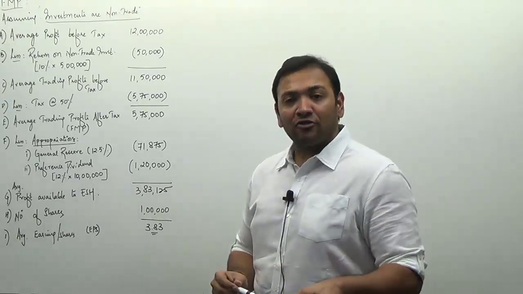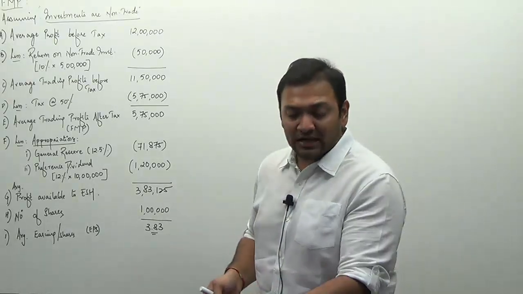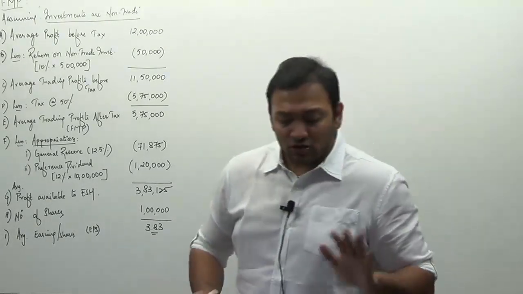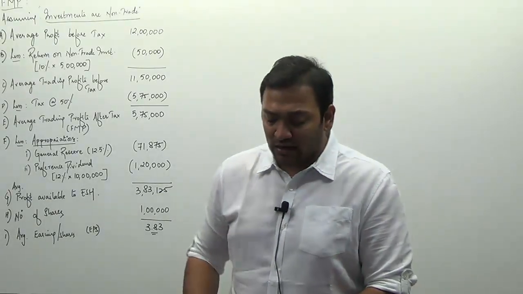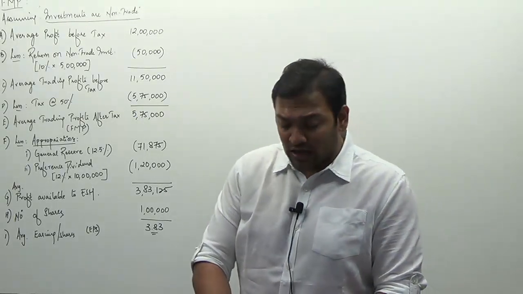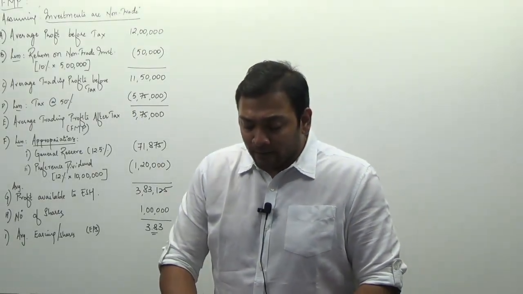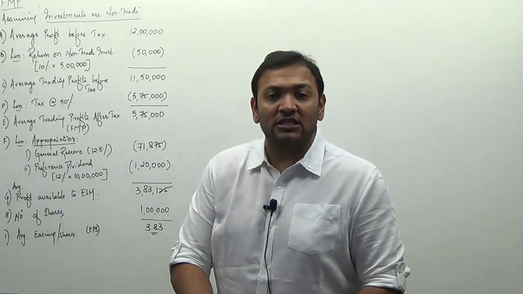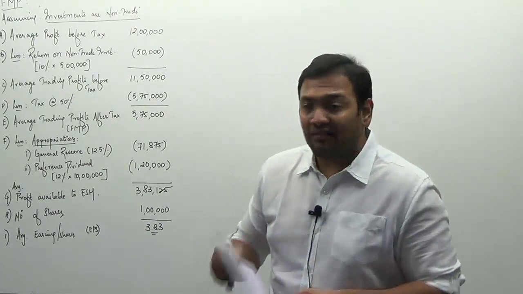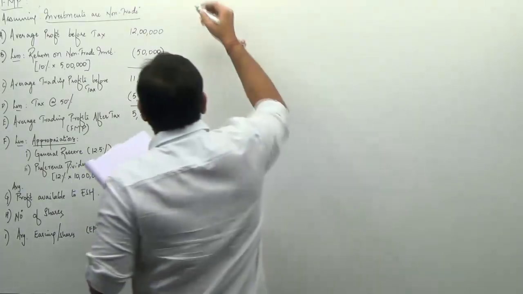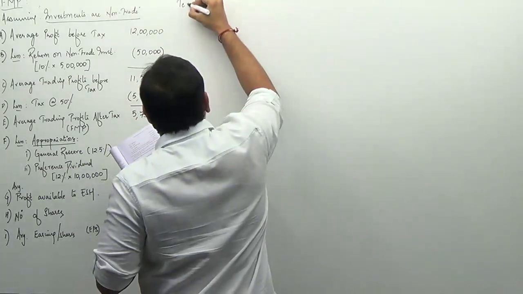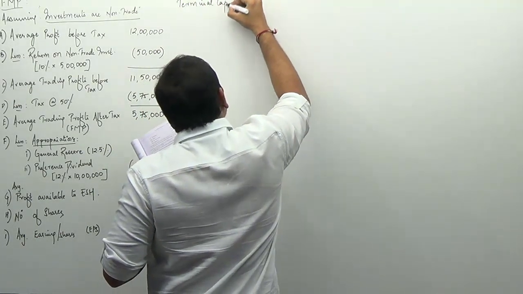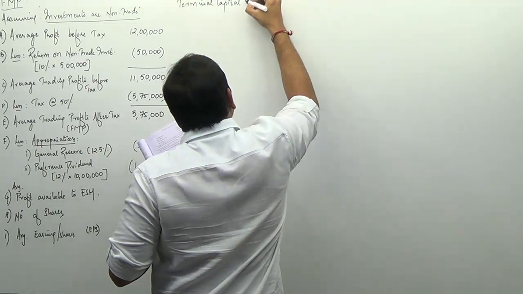So I need half of current year profits. Do I have current year profits anywhere? The profits given to me is average profit. That is not current year profit. So what we can calculate from this question is only closing capital employed. And if you observe, even in point number D, he very clearly wrote fair return on closing capital employed is 10%. He never asked you to find out average. So let's try to calculate closing capital employed or terminal capital employed. Both mean the same, terminal or closing.